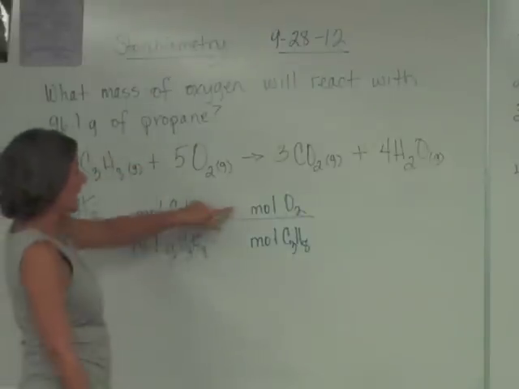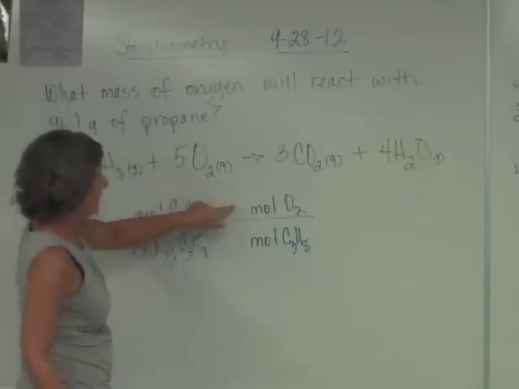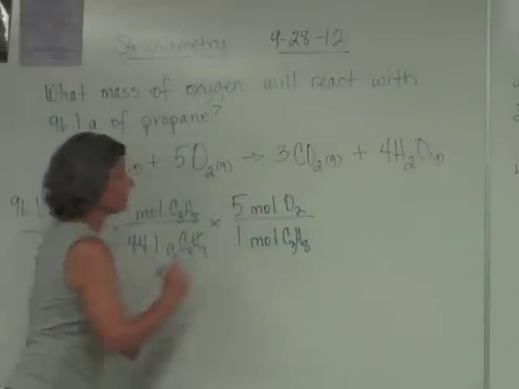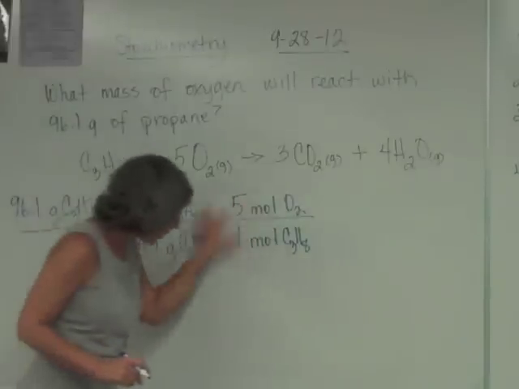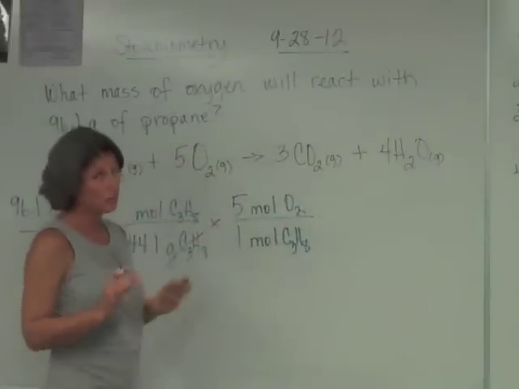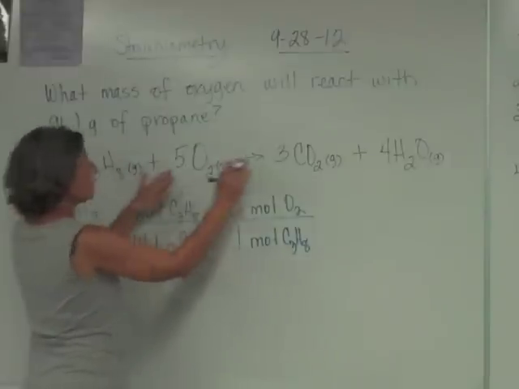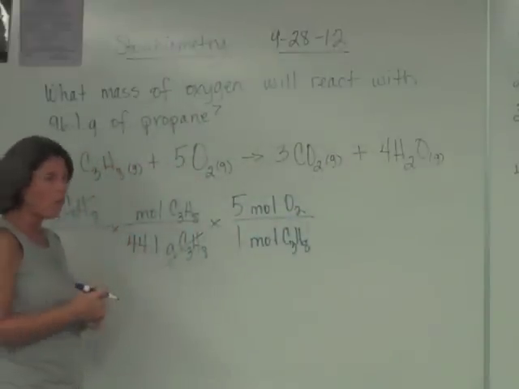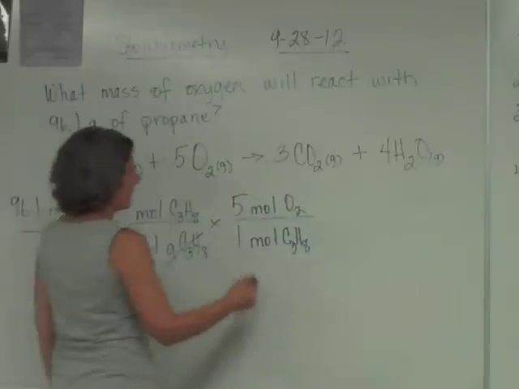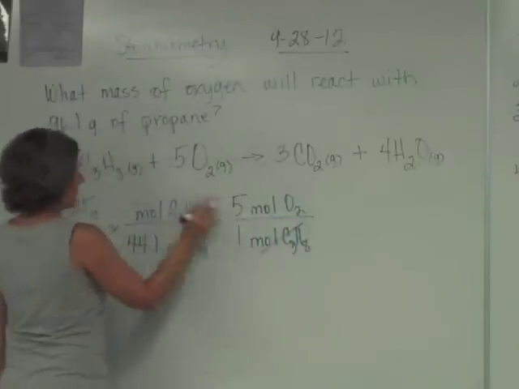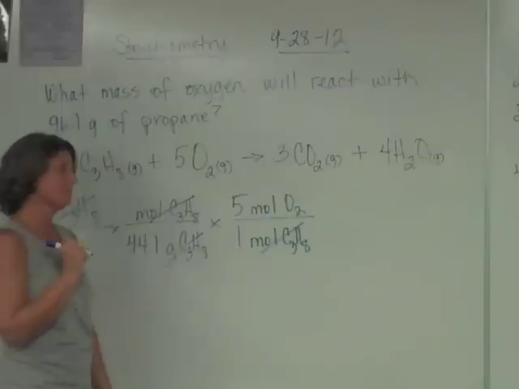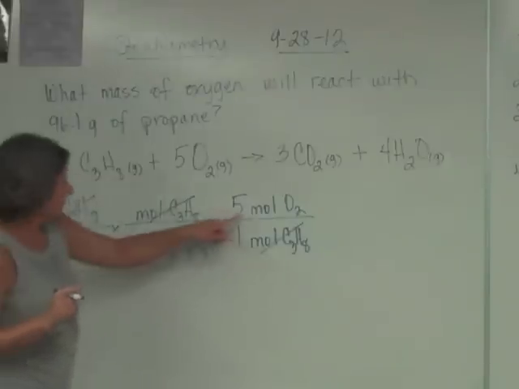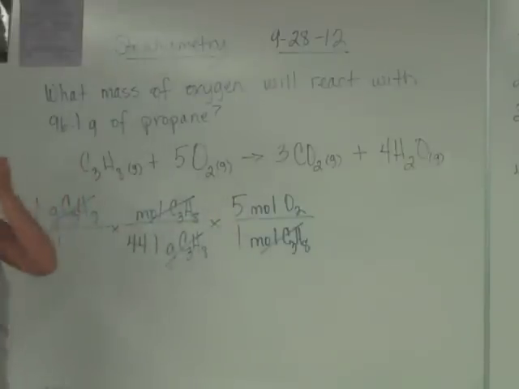So they are in a 5 to 1 mole ratio. The heart here of the stoichiometry problem, right? We can use the mole ratios of any two to find an unknown quantity. All right. So we cancel moles and moles. Where does that 1 come from? The coefficient of the balanced equation. 5. Coefficient of the balanced equation.